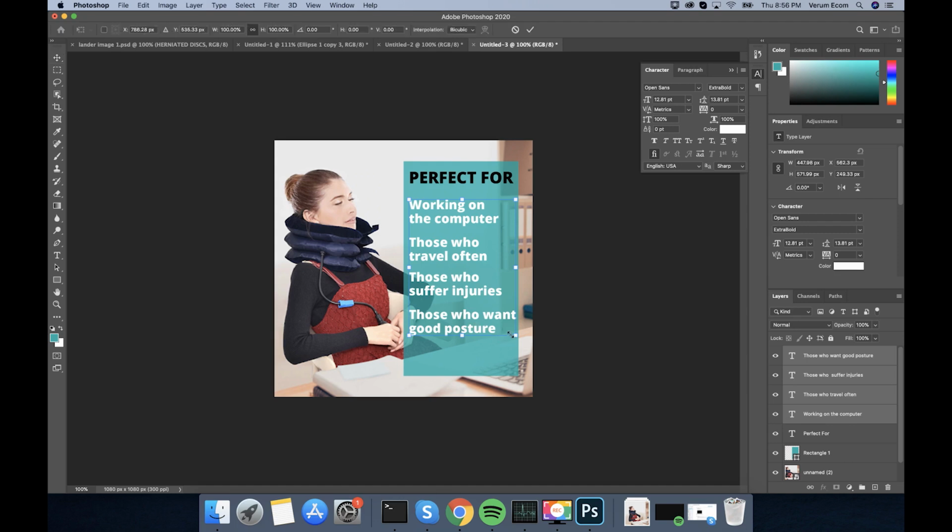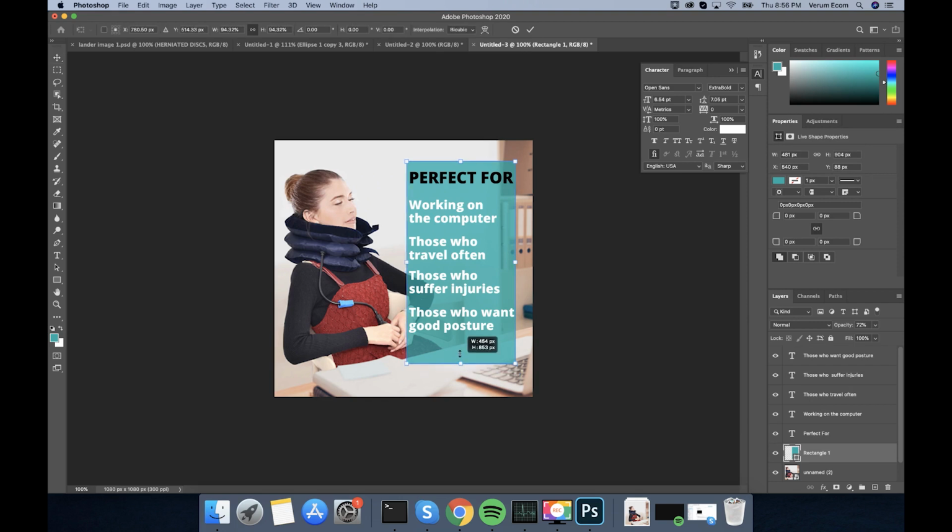So what we're going to do is we're going to actually make the box smaller. So grab the box and oops. So to only adjust this part right here, you have to hold, oops. Maybe that's not it. You have to hold command and then drag this bottom part up.